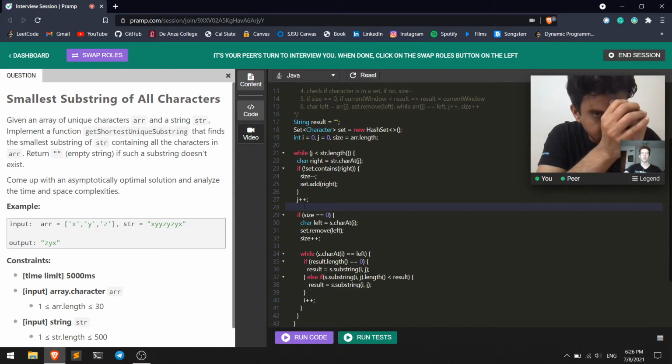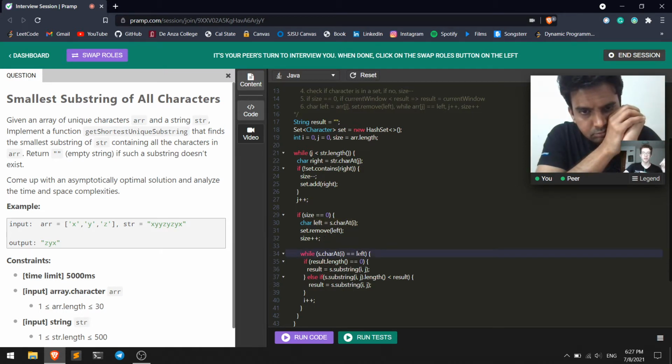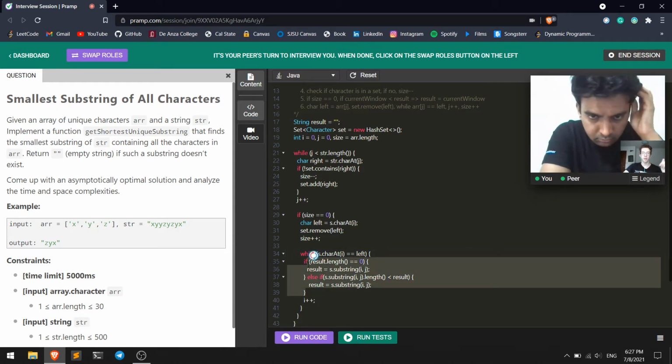So far it's good. Finally, when size is 0, that means we have our window. We get the left character, which is x. We remove it from the set. We increase the size, and while the left character is x, we loop.